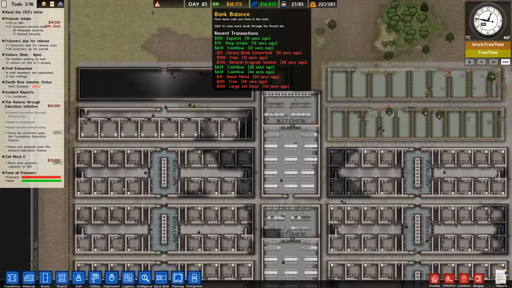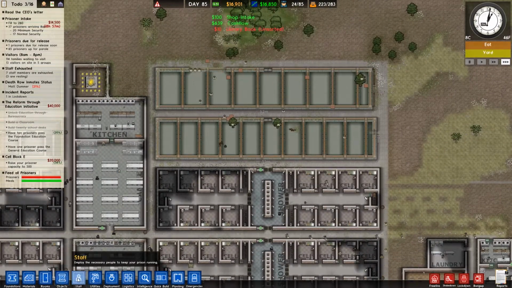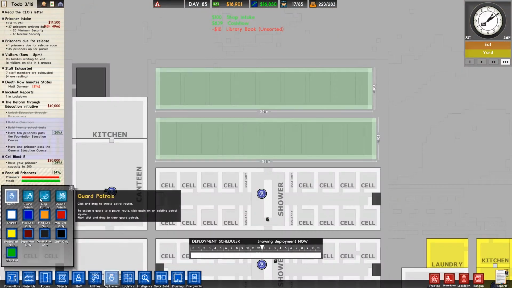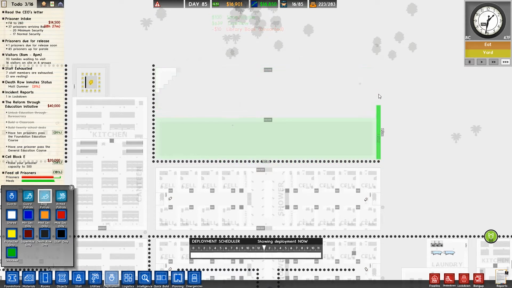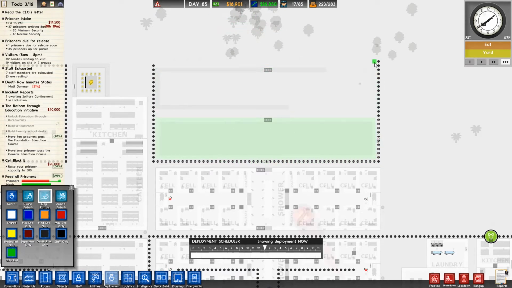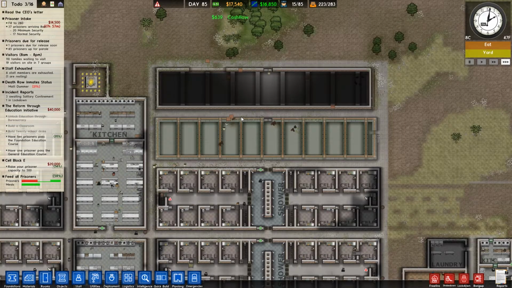And obviously we'll want to get ourselves another dog patrol on this side. So let's go ahead and we might as well set that up now. So we want dog patrol going all the way around here. A bit tricky to see where the wall ends, but that should do the trick. Get a dog on that patrol route, that'll be fine.